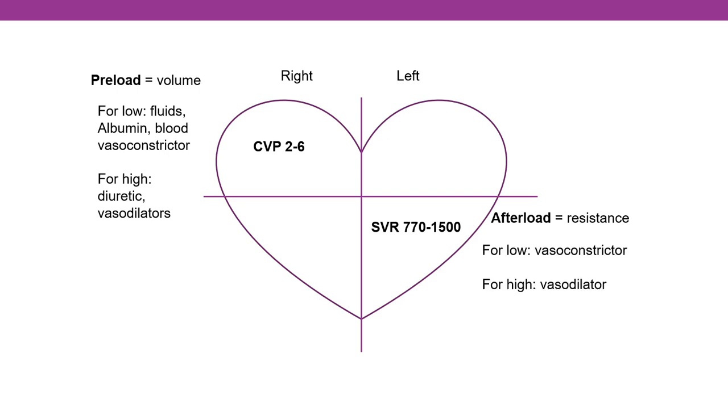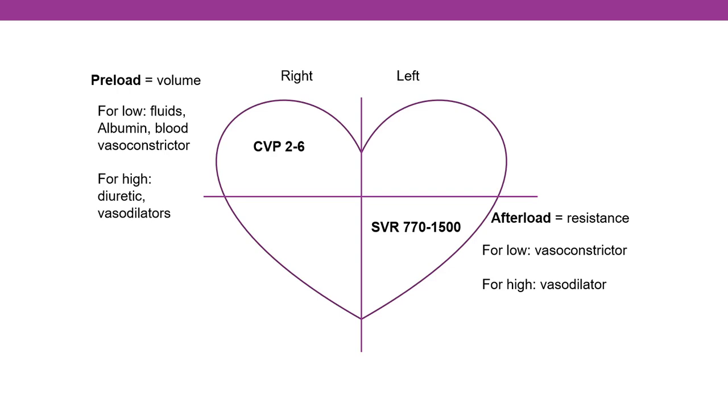This is all about resistance, and it's all about what your vessels look like out in your body. So if I have low SVR, that means I don't have a lot of resistance. That means my vessels are vasodilated. So open your hand up really big. And how do you fix it? You need to vasoconstrict. So make a fist. That's a vasoconstriction. What medications do we use? The same meds we talked about. Epi, norepinephrine, phenylephrine, vasopressin.